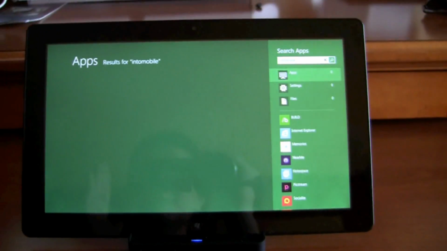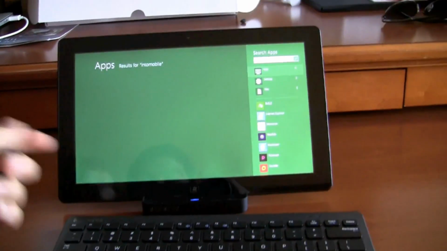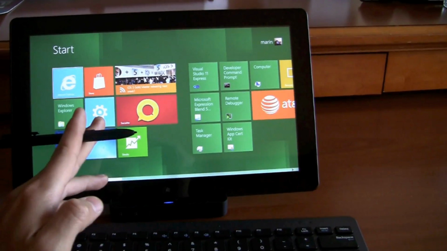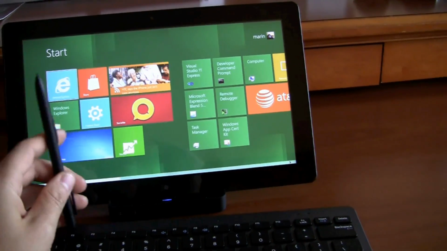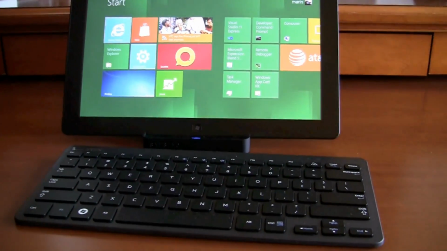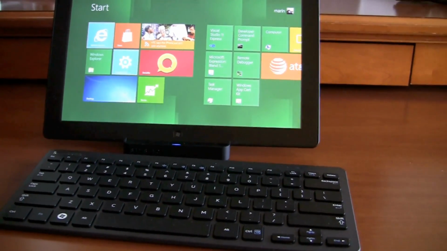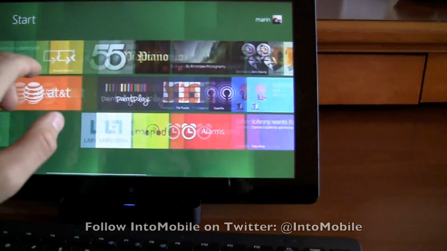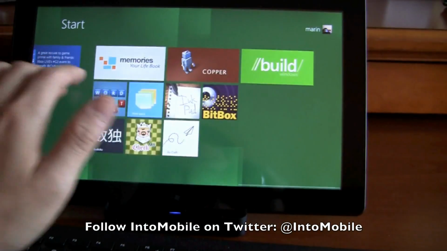So that's a look at some of the additional features of Windows 8. You can get the developer build now, but look for the final product to be out in a while, probably a year or so. But we'll be keeping an eye on this because it's a very exciting platform for tablets, desktops, laptops, you name it.